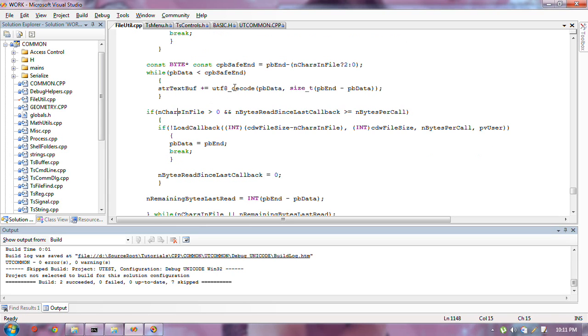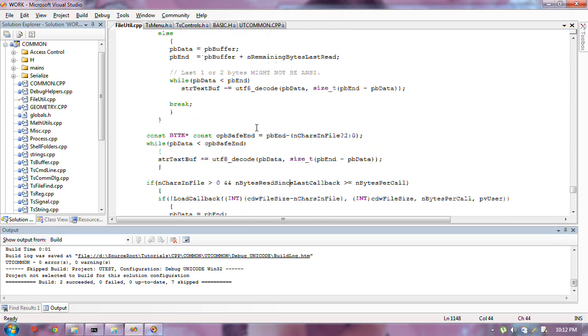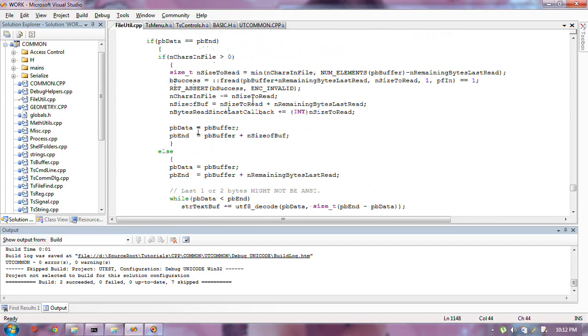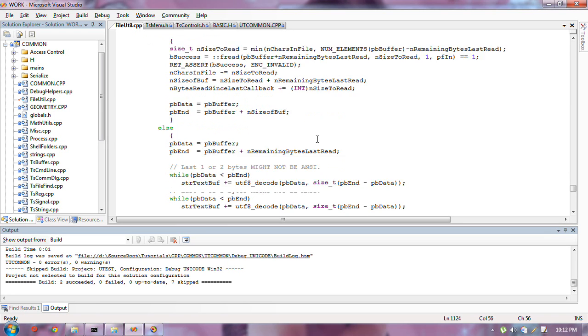Now, if there are some characters in the file, and if the bytes read, okay, now we're checking to see if we need to do a callback. Bytes read since last callback. Now, where is that being computed? I don't think I'm computing that. See, it's good to go see. Oh wait, no, it's being incremented here.